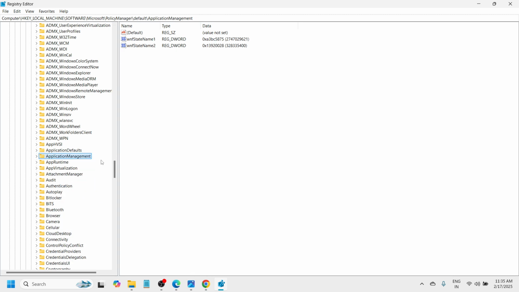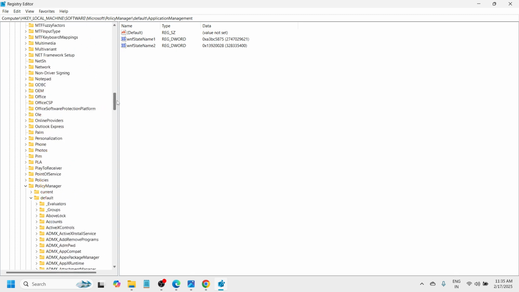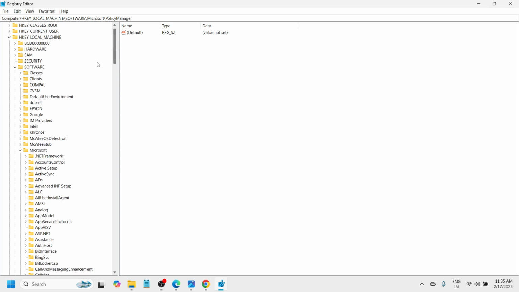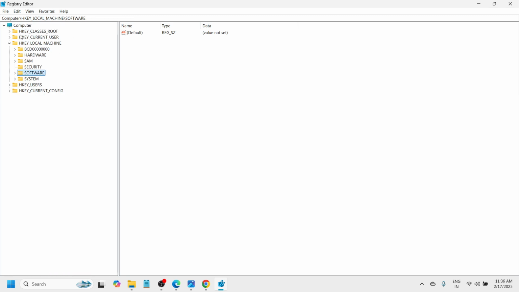Once we're done with this first step, we need to go for the second step. Let me close this first to show you the complete steps. The next step is to go for HKEY_CURRENT_USER.